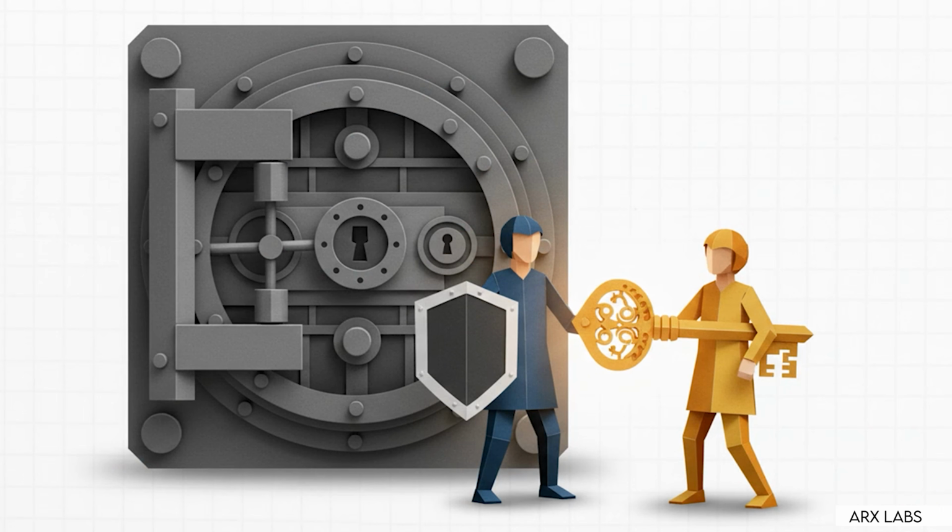Now, what's really interesting about this slide is the analogy we can use to understand how this authentication actually functions in the real world. Think of your cloud provider's firewall as a super strict security guard standing at the front door of your server. The key pair, that's your unforgeable certificate of identity.